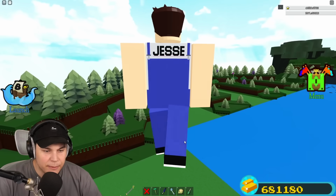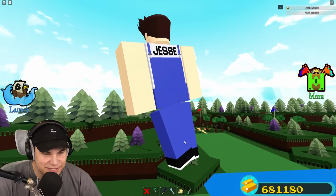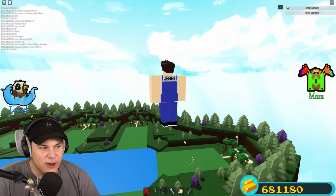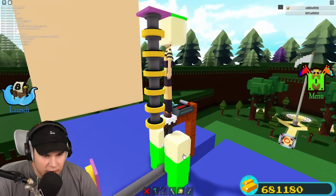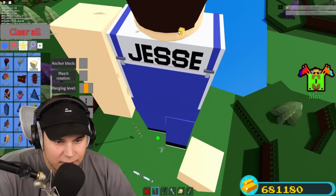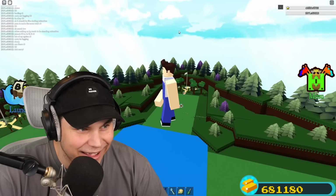Oh my God. Now, it seems like there is still something wrong with the arms, but still, this looks so sick. Oh my God. I am a giant that can literally freaking fly. All right, we just fixed the problem we were having. Oh boy. I'm ready to stretch out, brother. There we go. All right, place that there, please. I forgot one of the arms. But it's working. Oh my God.